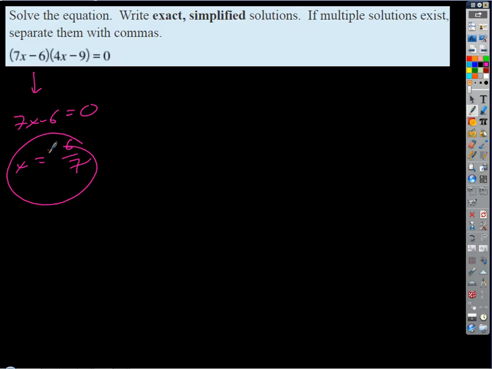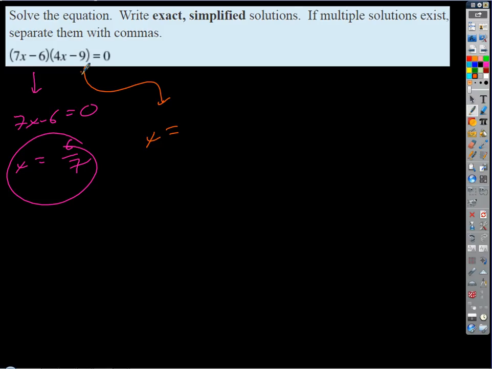Very good. Okay, and then if I did this one, we'll just jump right to the answer. What's x going to be if I add 9 to the other side, divide by 4? Maria, what are we going to get? What if I solve that one? What's the 0 of that one? If I set it equal to 0 and solve. I'd add the 9 to the other side, and then what?